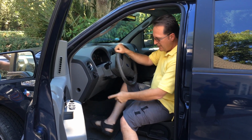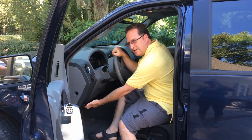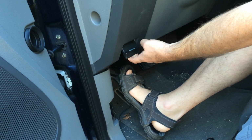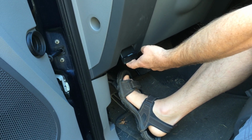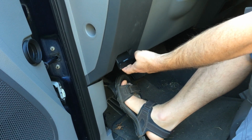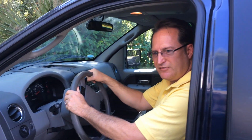And how to prove it: take the emergency brake release. I'm pulling up on the release handle, and I'm slowly pushing down on the brake as I'm driving about 25 miles an hour. So pick an empty parking lot or a deserted street in your neighborhood, drive about 25 miles an hour, pull up on the emergency brake and don't let go of the release, then slowly push down on the emergency brake. And if you feel this jerk as you come to a final stop, then the problem's in the rear.